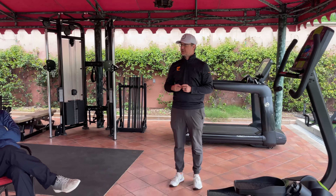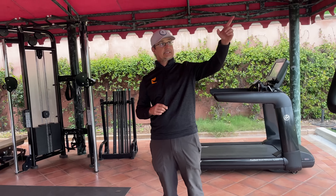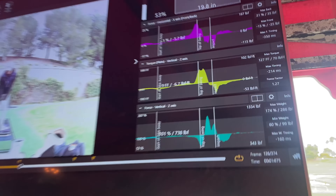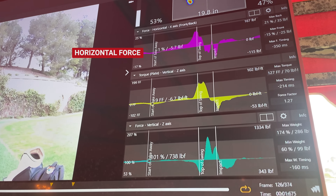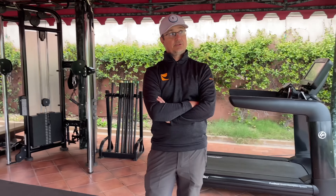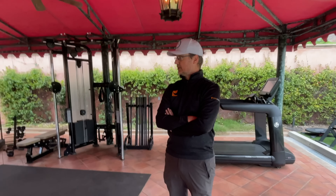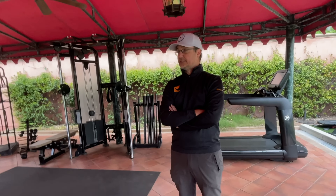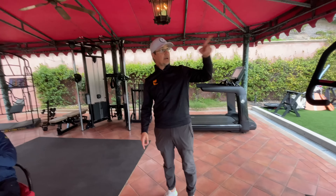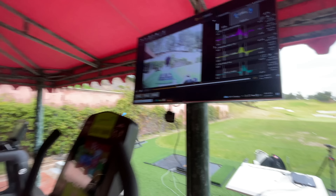You're going to hear Dr. Scott talk about the session and the work that he did with Colin Morikawa and his coach. You can see how there's basically three graphs up there. The pinkish colored one is the horizontal graph — that's how you're kind of pushing towards and away from the target, creating sway-ish type forces. And that's one that people used to think is horrible or a flaw in the golf swing. If you take that away from some people, it robs them of their athleticism and their ability to hit the golf ball. So that is one of the forces we can use to hit a golf ball and create speed.